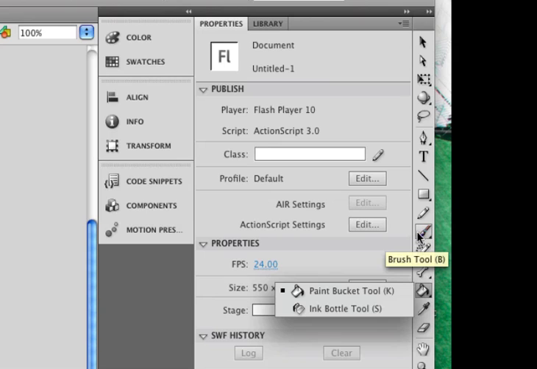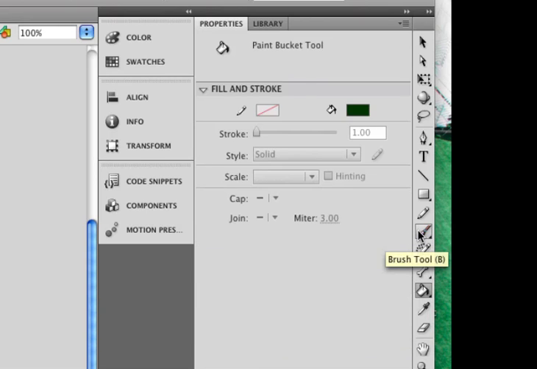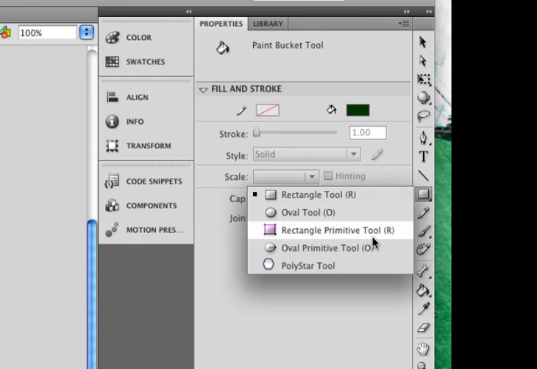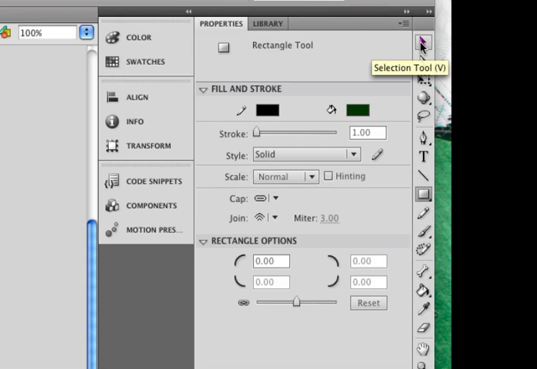When we do hover over a tool, there will be a letter in parentheses next to that tool that will also give us the actual shortcuts for those tools. So with the rectangle tool, if we just hit R, we would get the rectangle tool. O for oval. The shortcut you're going to want to remember is the selection tool. Make sure that you memorize V to get to our selection. We're going to be using that an awful lot. The text tool as well, T for text.